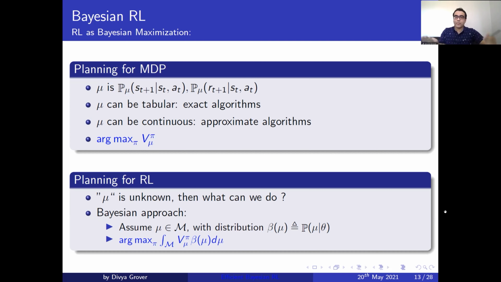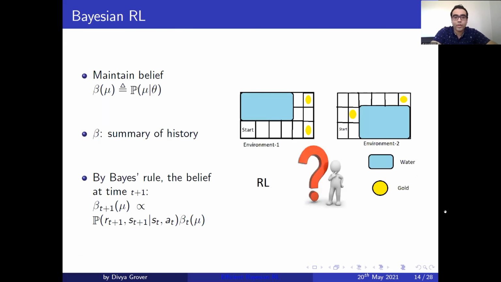Okay, so as I was saying, I gave this tree style algorithm because it's the same algorithm that we will use when the mu is unknown. And as I was telling just now, certain elements in the tree will change, and that's what I'm going to discuss now. So before that, let's go to the intuition.